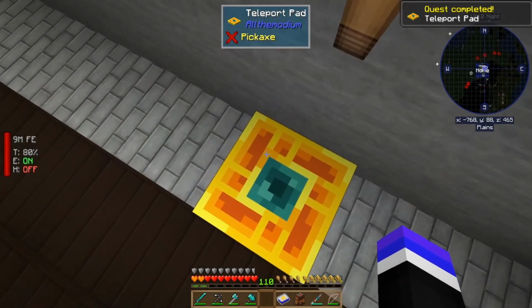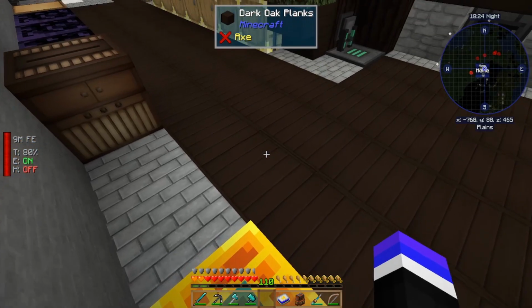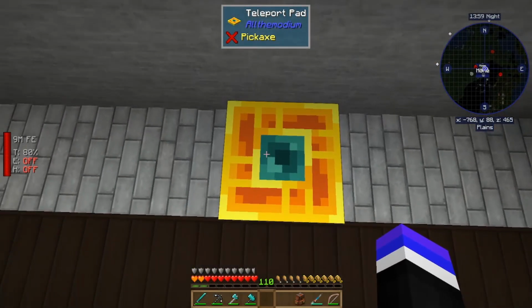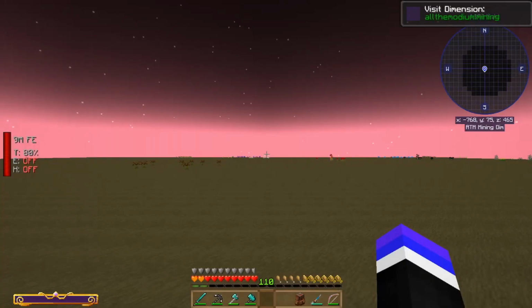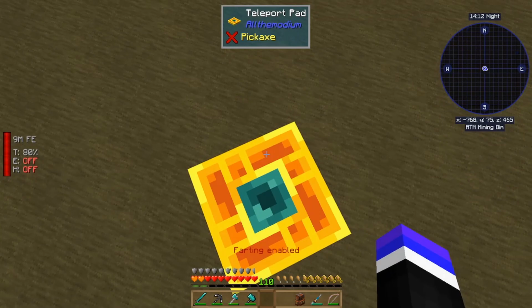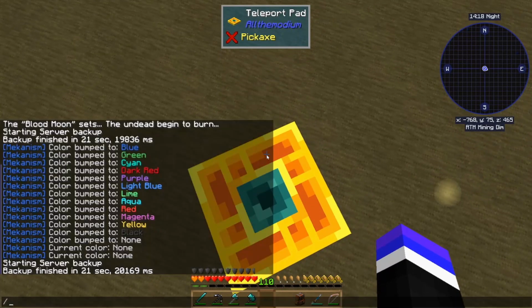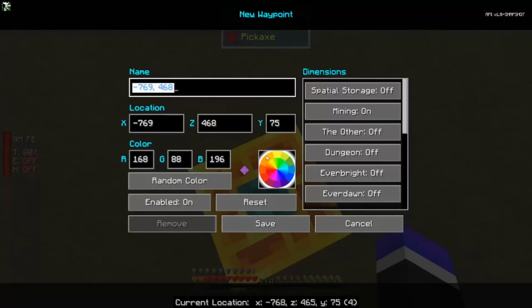For now, I guess we just put it there. How do I use this? I thought it was sneak. Apparently, it's not. Okay. After a very short little jaunt. It's shift right click. I don't know where it explains that, but well, that's wonderful. How do I make a waypoint? I thought it was P. I guess not.